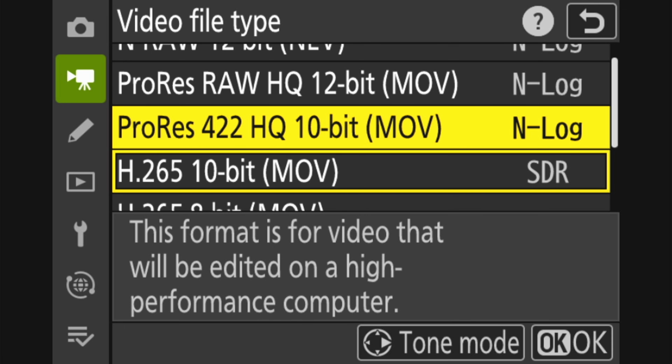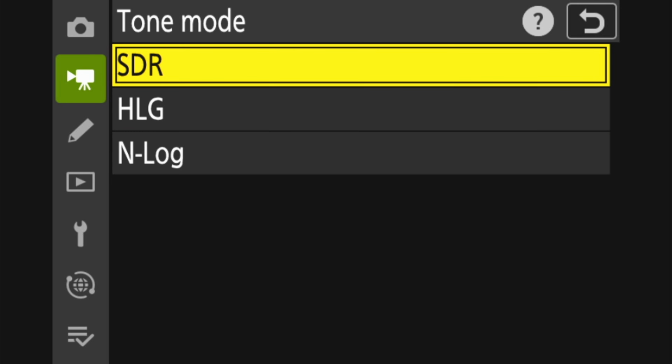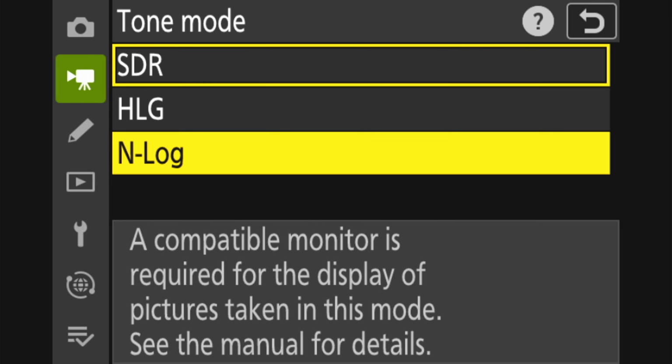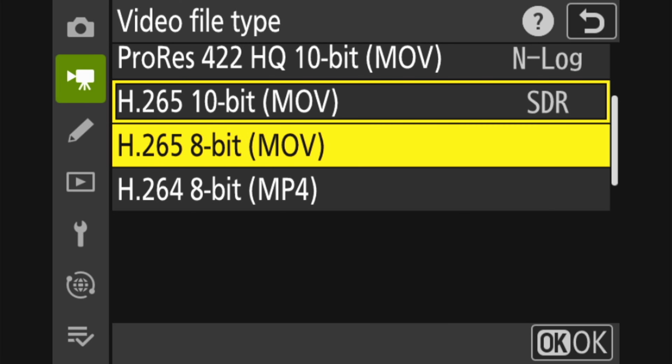Next option, H.265 10-bit. You have the option of SDR, HLG, and NLOG. Next option, H.265 8-bit MOV.